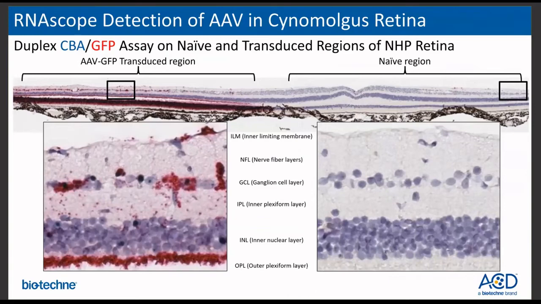One question that comes up is, are we detecting CB promoter RNA or DNA? So you can clearly see that there's a lot of saturation in the nucleus on the left side, and that's our CB promoter. And we know from basic molecular biology that the CB promoter doesn't get transcribed. So here the probe is an antisense probe, we're detecting DNA, but because it's not integrated, it doesn't require denaturation like integrated chromosomal DNA.